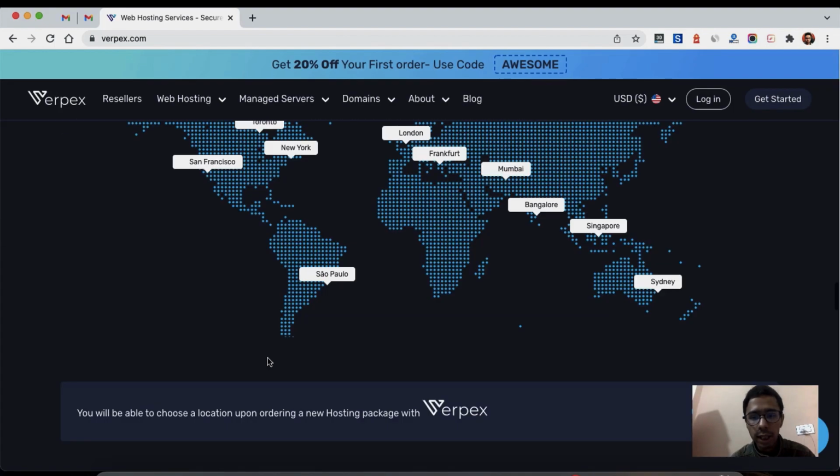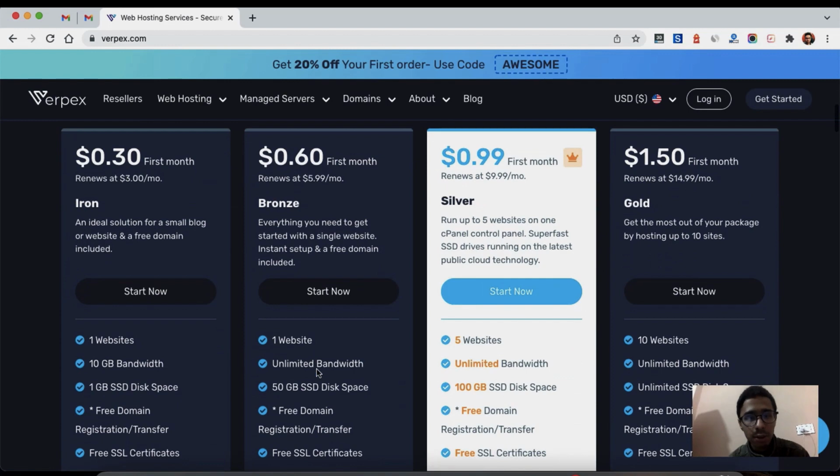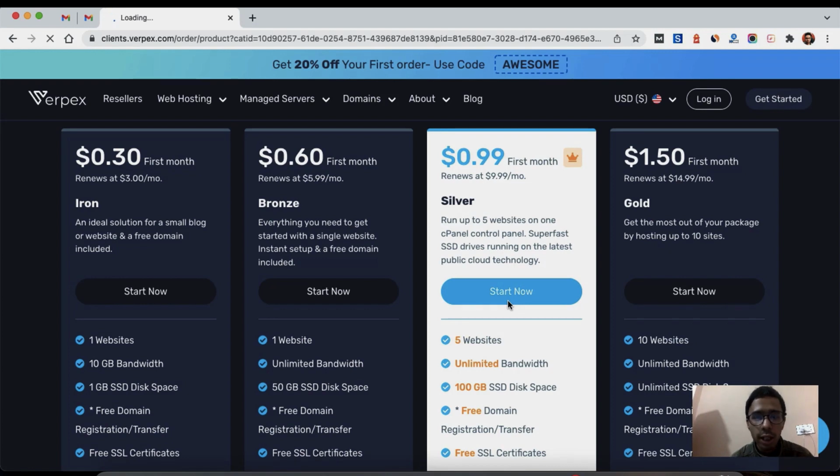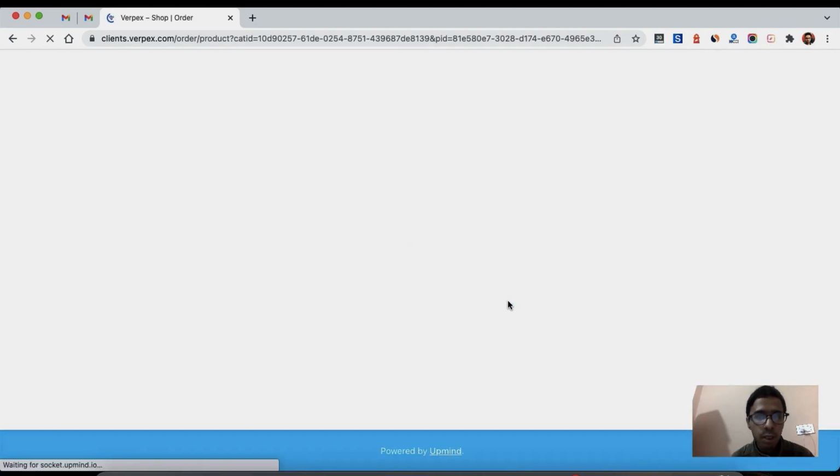So let's go ahead and add the silver plan to your cart. You can quickly click on start now, and it lands you on your cart. Now is the time you have to configure the location, the billing, and everything.